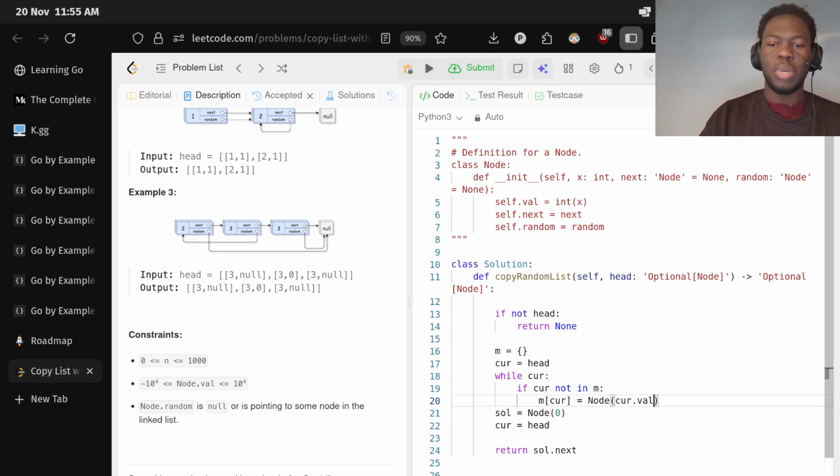We also need to make sure that we're actually updating our pointers. We're going to create a new node.